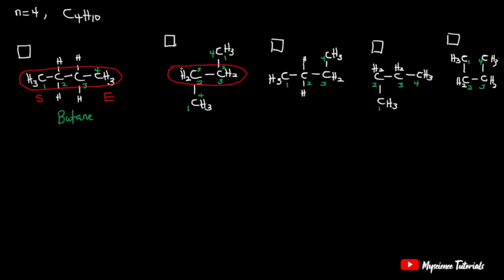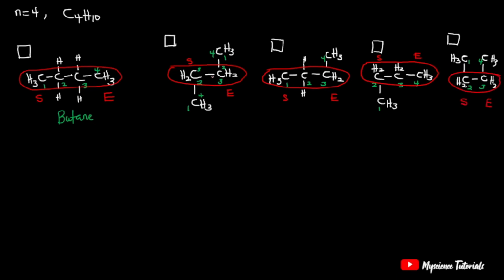Because we want to form other possible structural isomers, we still don't want to have all the 4 carbon atoms connected to each other. So I'm assuming this is our starting carbon. Yes, this is our ending carbon. So in this case as well, this is our starting carbon, this is our ending carbon. So in this case again, this is our starting carbon, this is our ending carbon. Okay, so I'm using this as well for our starting carbon and our ending carbon.